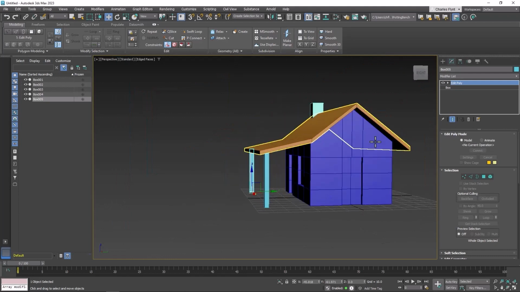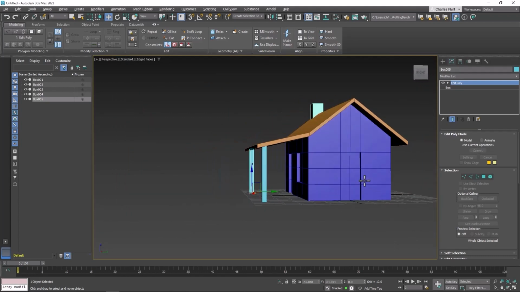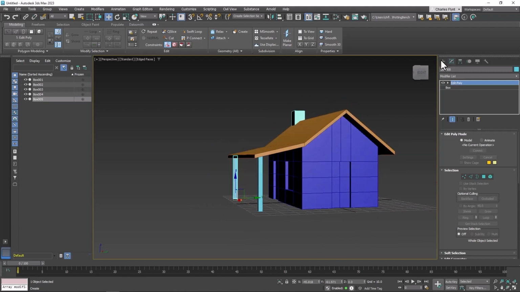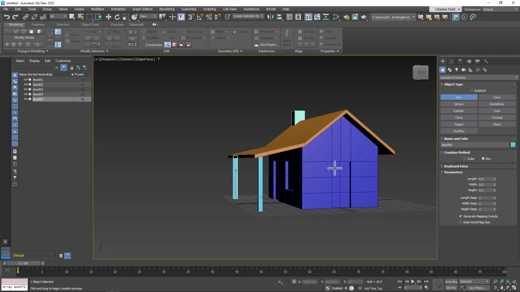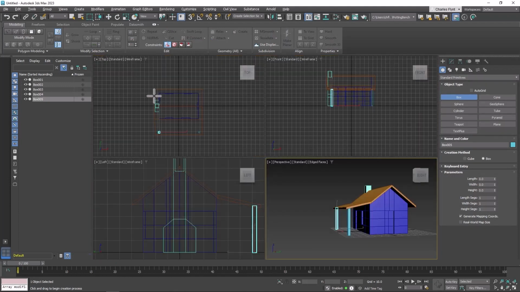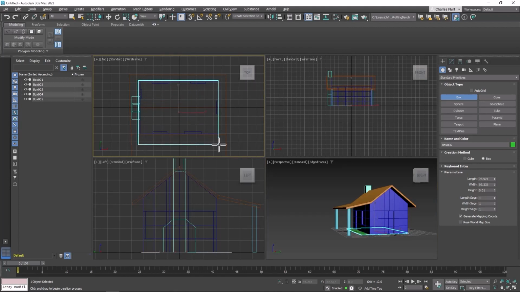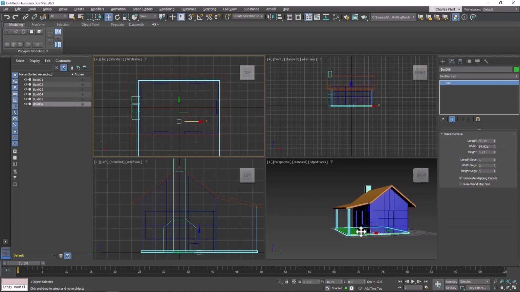And then I think I'm going to make a foundation, sort of a foundation box. So I'm going to get my Create tab, select box, and I'm going to go to my top viewport. And I'm going to click and drag a box that's sort of the same, just a little bit wider than the house, just a bit.